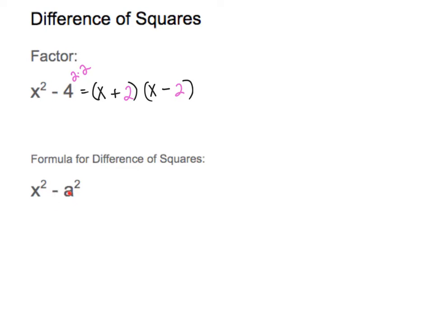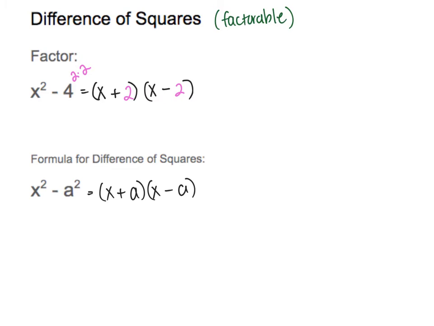So just as a general rule, if you have an x squared and this number or the constant is a perfect square and there's a minus sign, then you can always factor where you would just take the square root of this constant. And so in this case, it would just be an a. But one's going to be a plus sign, one's going to be a minus sign. So that's just the general rule. But let me just explain for a moment. So when you have the difference of squares, this is what we call factorable. So this is factorable. Here's what's not factorable.